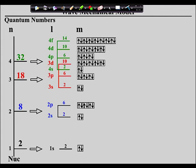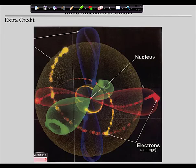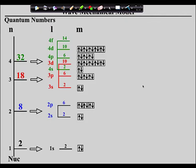Okay, so guys, extra credit time. You ready? This is your opportunity for extra credit. This is due Friday, the day of the test. Here's your chance for extra credit. Take this diagram in order. Watch, guys, in order from bottom to top: 1s, 2s, 2p, 3s, 3p, 4s, 3d, 4p, and then the d's and f's here. And rather than draw these as boxes, draw what these orbitals actually look like to scale in the same way that we drew this, where the 1s is a sphere, and then the 2s is a bigger sphere, and then the 2p's are dumbbells that are the same size as the 2s. Do that all the way out to the top in a fashion that maybe looks something like this.